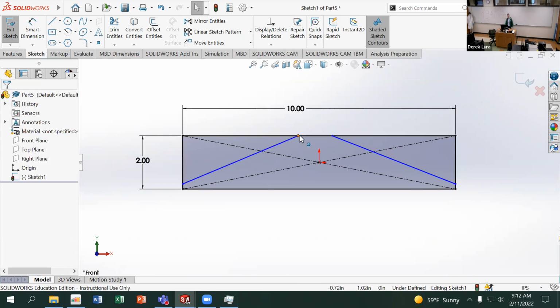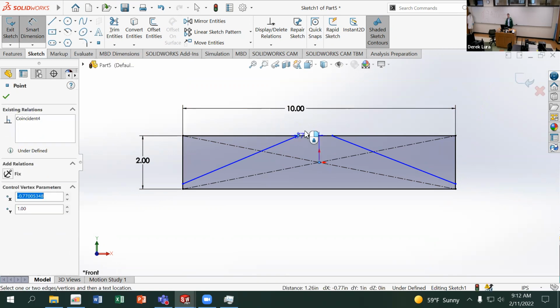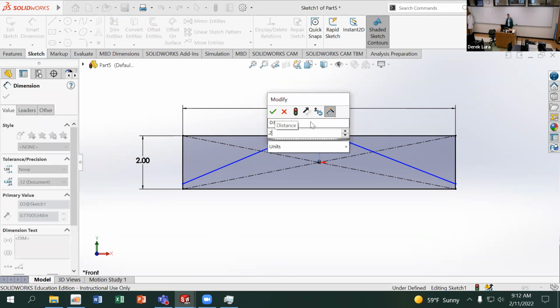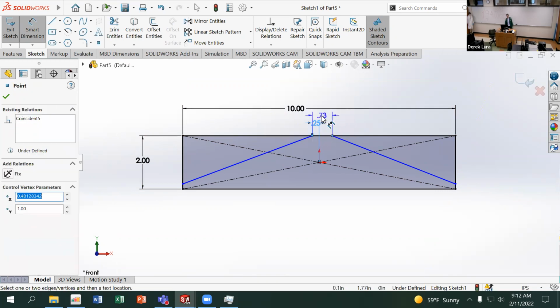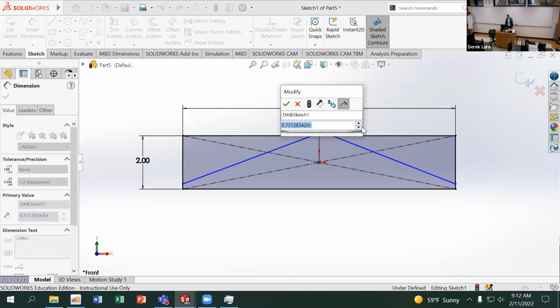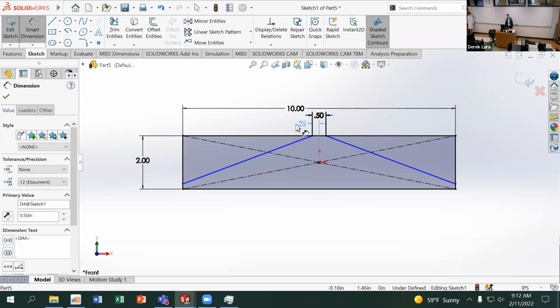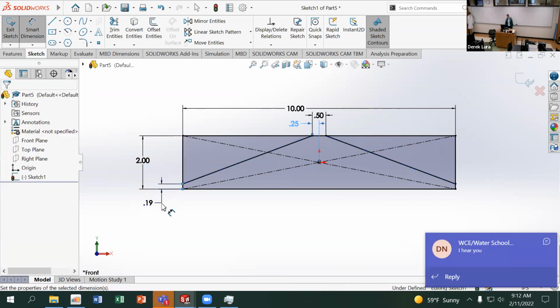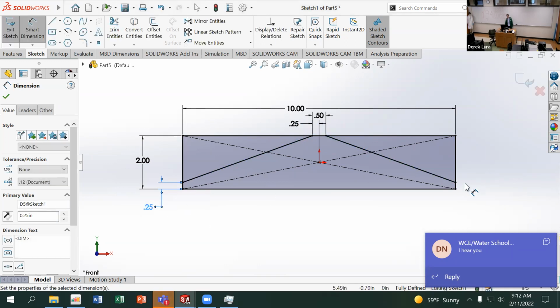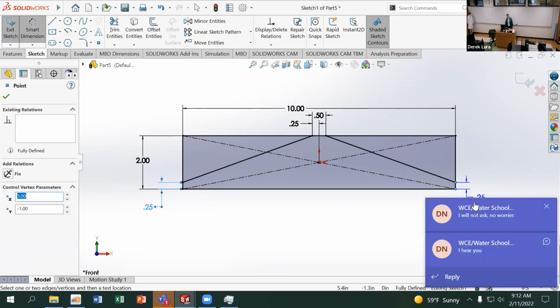And then I'm going to add some smart dimensions here to specify that I want this gap at the top to be the same basic setup as I had before. So I'm going to do 0.25 to the left. I'm going to do 0.5 across the top. Then I guess for consistency, I'll go ahead and make this top portion 0.25. And this left portion, I have those constrained already. So I don't need to do that left portion.